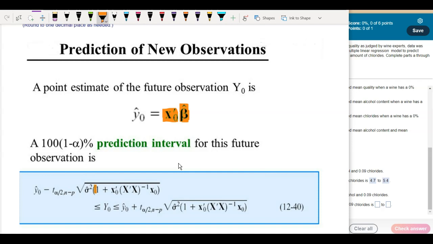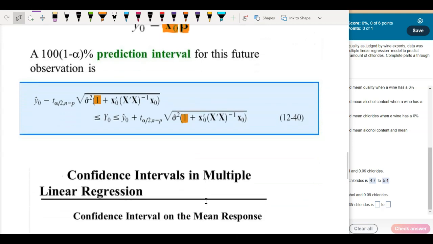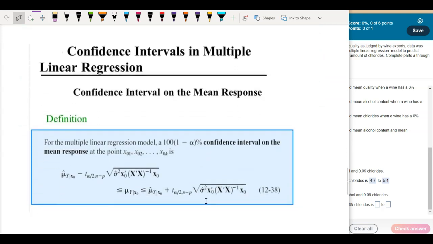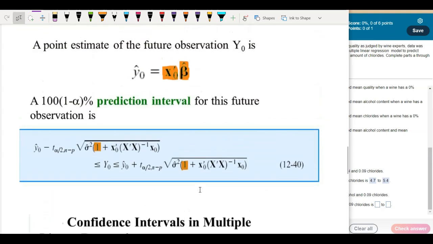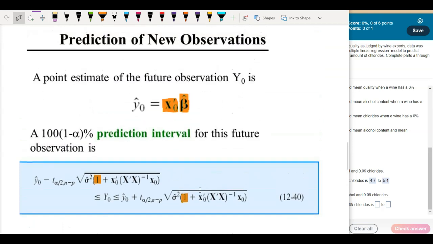The only difference is having a one as additional. So you see there is a one as well. So that's the only thing going to change. So the half interval is going to change. And this is a reminder about the previous formula. You see it is missing a one next to the value under the radical sign. All right. So luckily we did the confidence interval already, so we're going to use the previous work to finish this one as well.